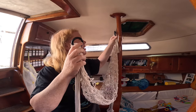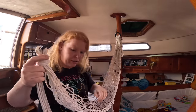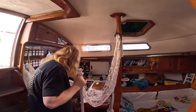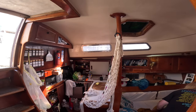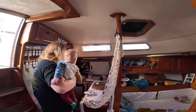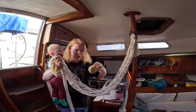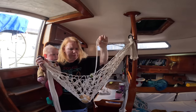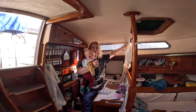Made my eye on that. I need to get a hook to go on here and then make something to go on the other side, so I can't use it yet. Well, I might be able to, I'll find somewhere I can hang it for now. But let's find a potato to demonstrate. Oh, Ollie! So, a potato. Here is my hammock, and it will hold veg. I haven't cut this bit down so I can actually make this a bit tighter if I need to. And it's going to go across here, I think, like that.